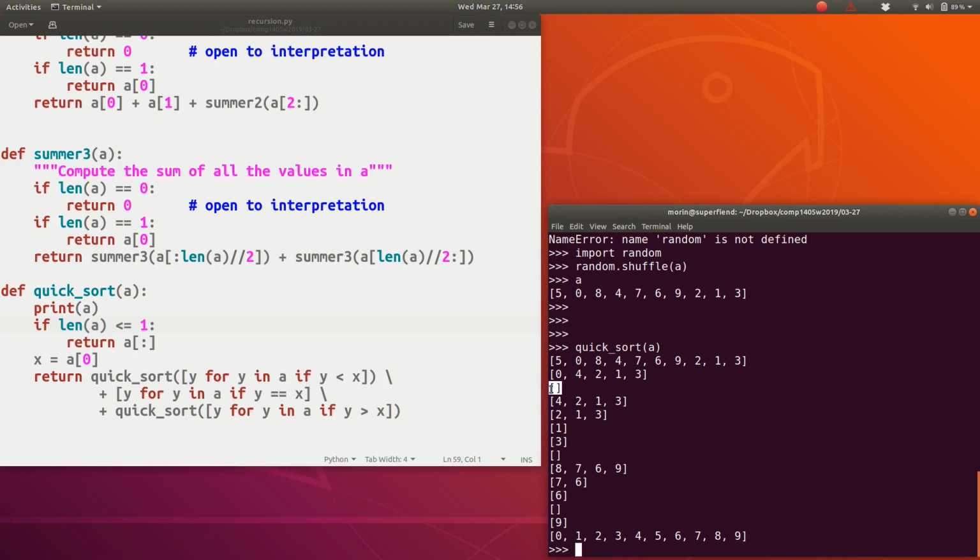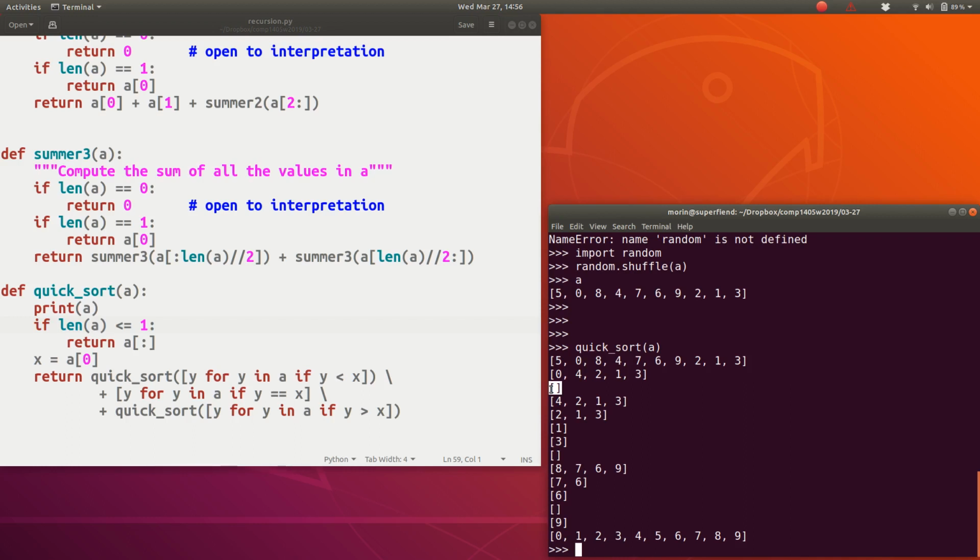So that's the first recursive call. What happens next? So at this point in time, we've extracted the list of things that are smaller than a 5, and we recursively call this thing.